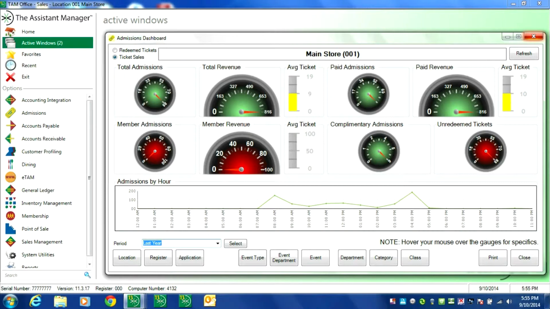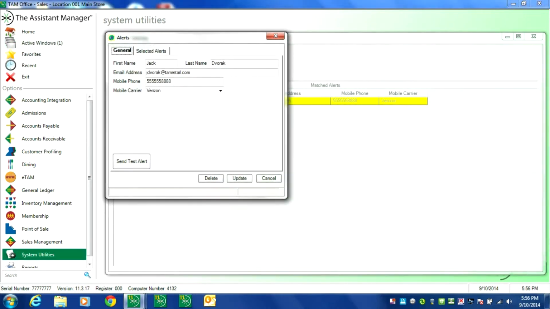Let's go ahead and take a look at alerts here as well. Alright, now as you can see on the screen here, alerts will allow us to be even more proactively notified if anything should happen in the organization that we'd like to know. And one of the key ones that I like to bring up always in the membership and development area is if a large donor or member shows up into the organization, we'd like to be made aware of that.